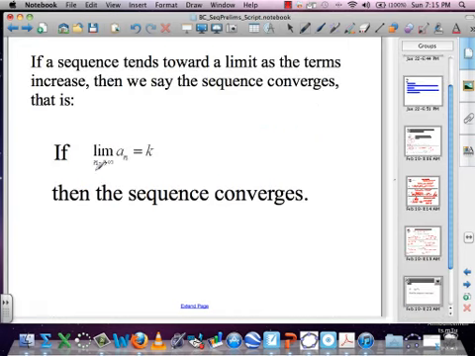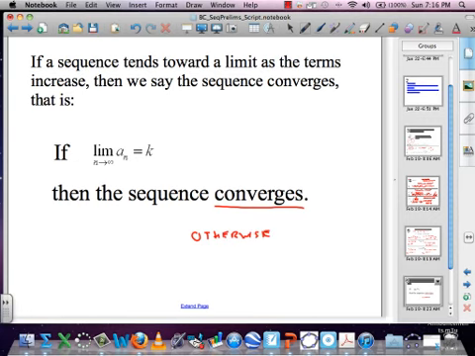All right, now, one fast definition, and we'll be done with the preliminaries here. A sequence of numbers: what does it do in the long run? The farther you go down the list, what do the numbers start to do? That's a big question in this unit. If the numbers in the sequence start to get closer and closer to a certain value, in other words, if the limit as n goes to infinity of your sequence equals a number, then we say the sequence converges. Otherwise, we would say the sequence diverges.